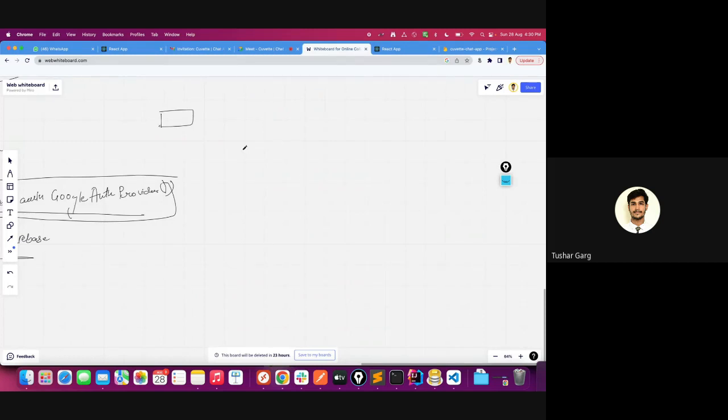Inside this chat room, I am having a lot of messages. Would it be a good idea if I create another function called chat message, and write how a message will be presented?